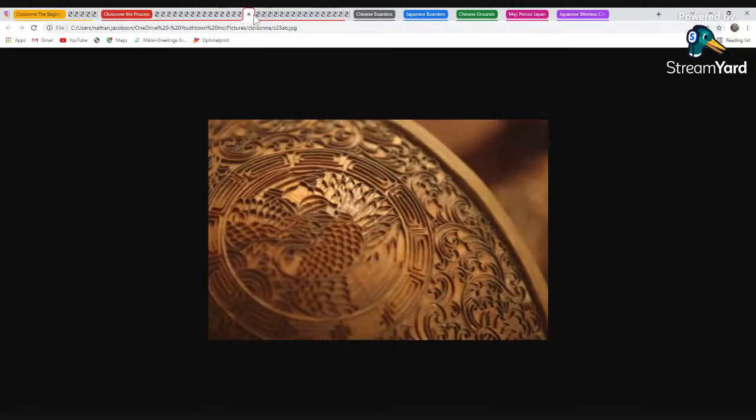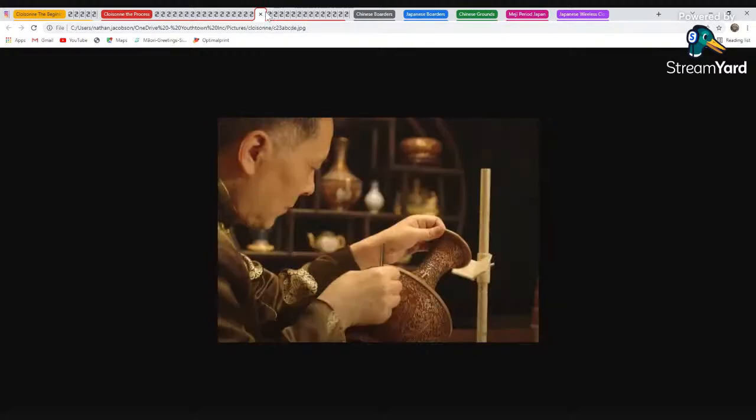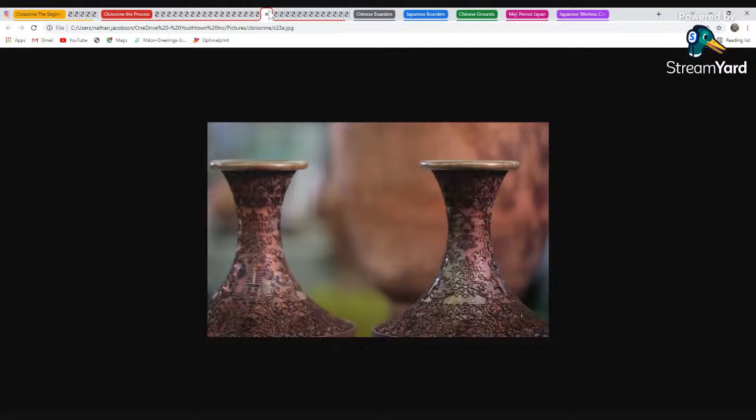And here's some of the more finished products where the cloisons are completely attached. This is actually a phoenix figure. Now, it has its first firing, and its first firing actually melts those two pieces of copper together permanently.